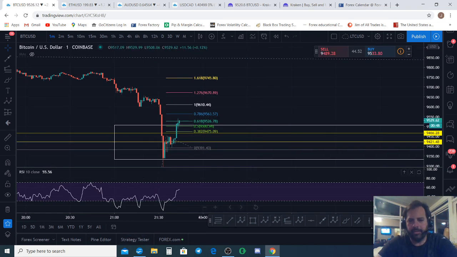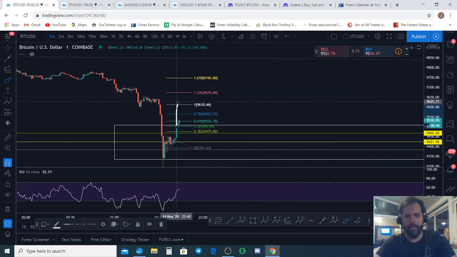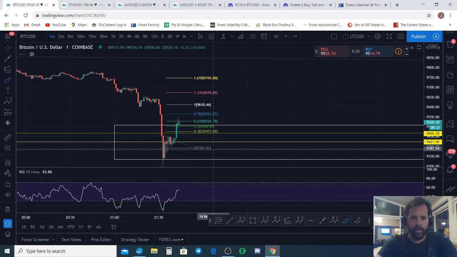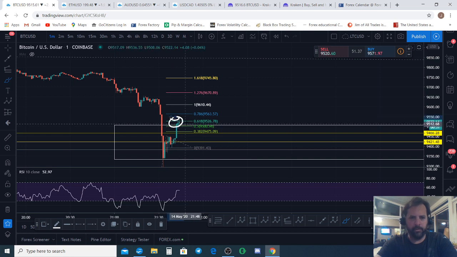This is how we trade price action. Okay, we understand the fibs, we understand wave action. We basically use our fibs to understand what kind of wave we have. If this is just a corrective wave, a three-wave correction, and it's going to continue down, then we don't want to enter long right here, do we? We don't want to be entering long here if it's going to come down.